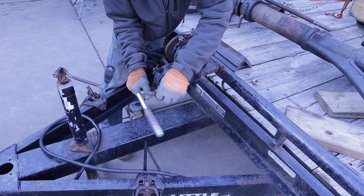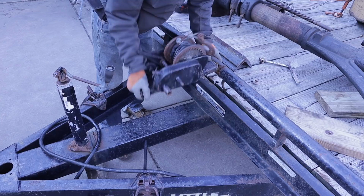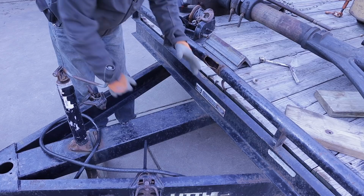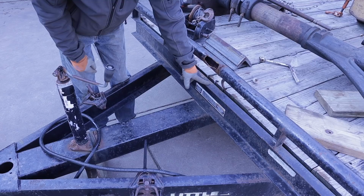And so the support here broke, and this was kind of hinging, so I just kind of ripped this off to save it. So the plan is to fabricate a beefier stand right here so that this is more structural to this beam and this piece of C-channel rather than just this tube.